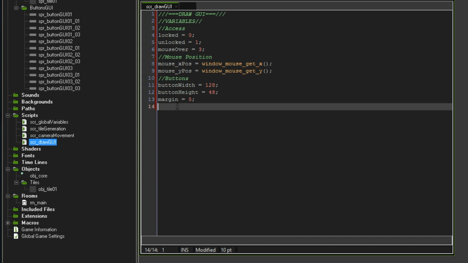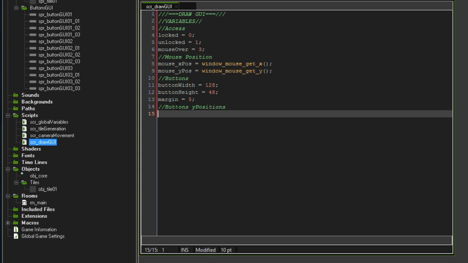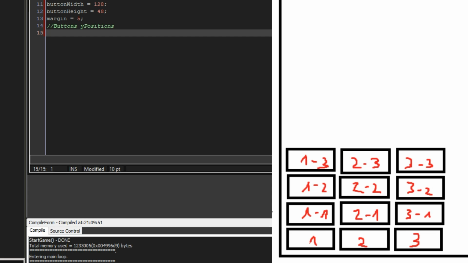Okay, great. Now, I would suggest we are gonna try to store all of the positions where we want the buttons to be in variables as well. So let's go with another section called buttons Y positions, right? So we first want to define all the possible Y positions, which aren't a lot. There are only 4 Y positions. So if I open up this window, currently we have an additional 3 buttons on top of our category buttons, which makes 4 Y positions in total.